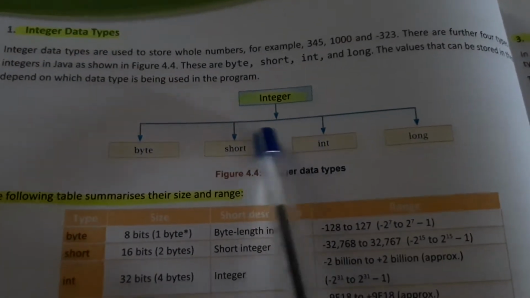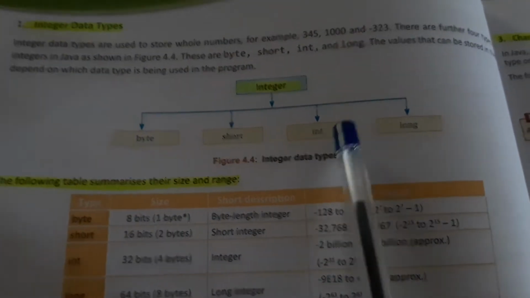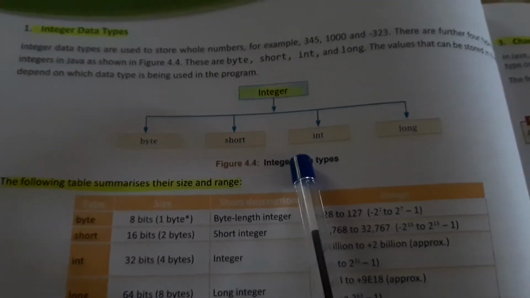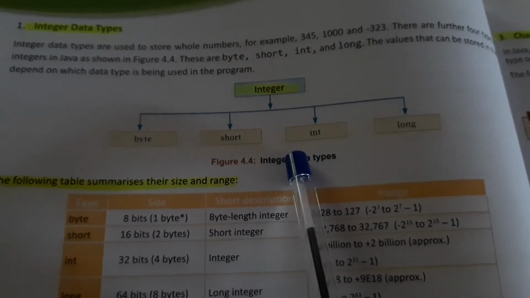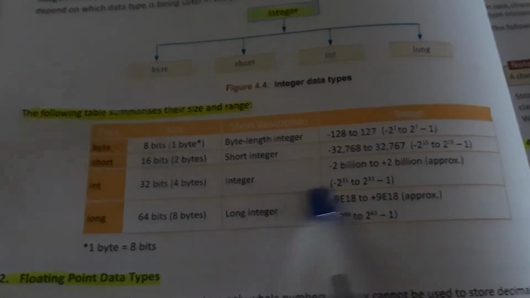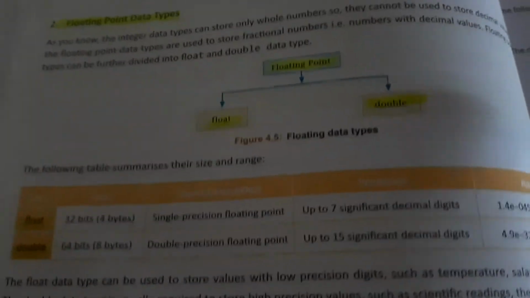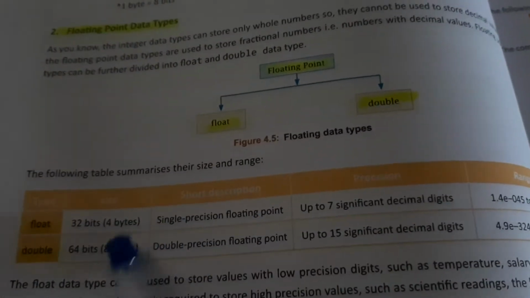Now, just to go to the examples, you have already learned what an integer data type is. These are called integer data types: byte, short, int, long. These data types are used to store numbers with a variable without the decimal point. You must memorize this table that is given here. Next is your floating point. If the value has to be given with a decimal point, then we use the data type float or double. Please memorize this chart table that is given here for the floating point.